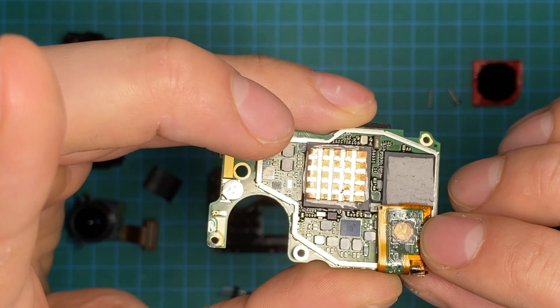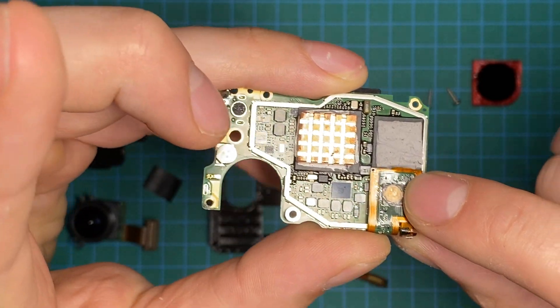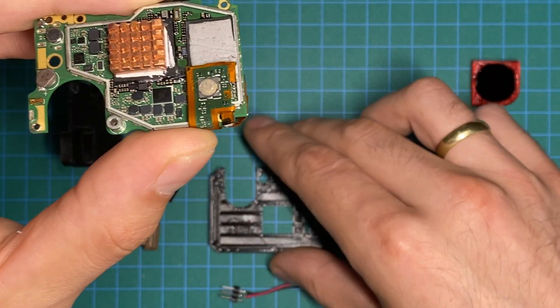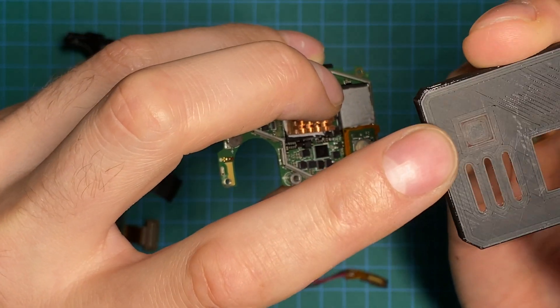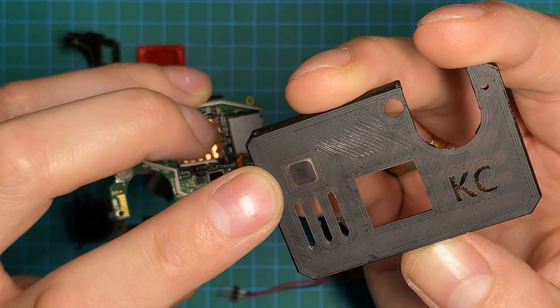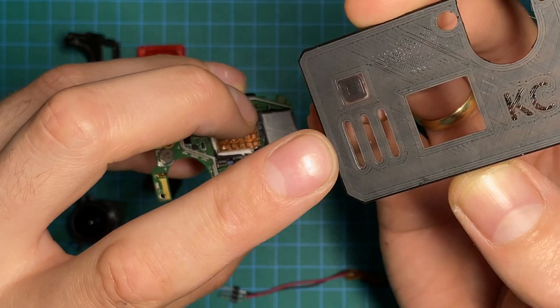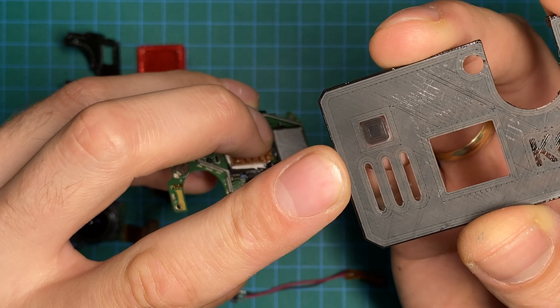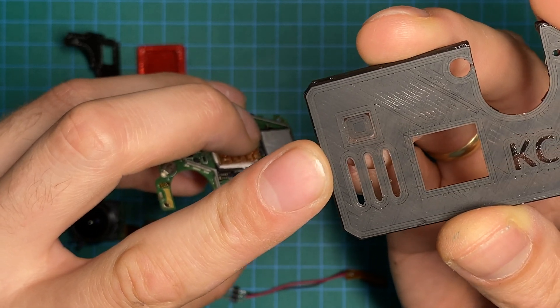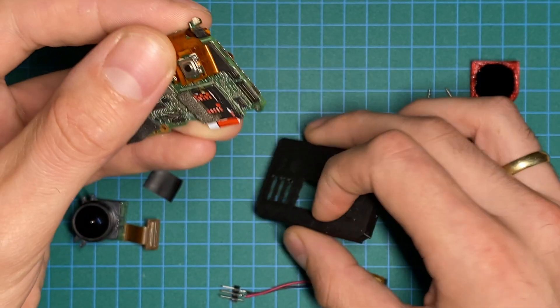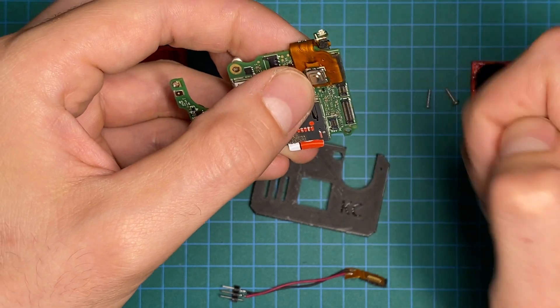So the mode button is on the front. Therefore you have this small button on the case where you can press it. It will stick a bit out. You may have seen it on the pictures already.